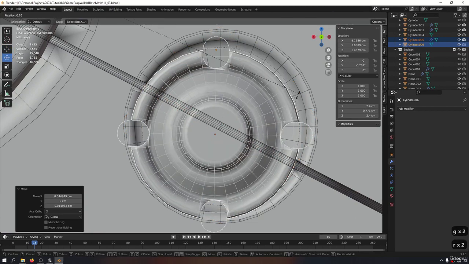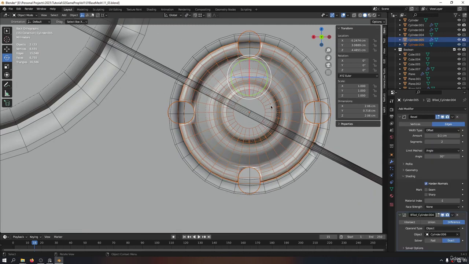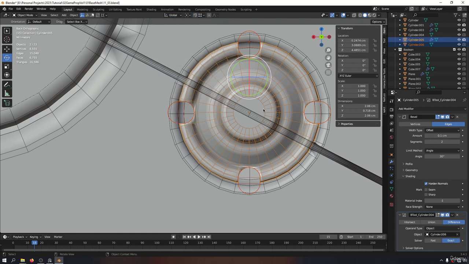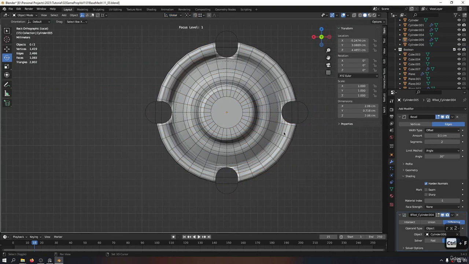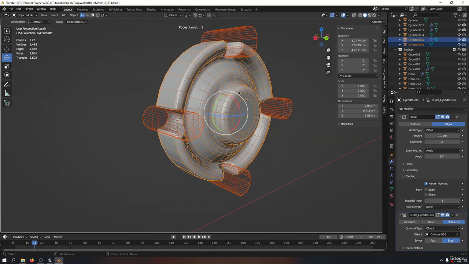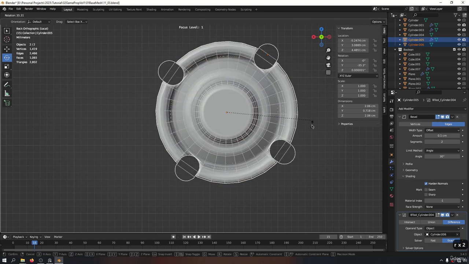Okay, now let's rotate. So we need to bring the rotate instead of the 3D cursor to the individual origin and make this one the active object. Let's make it bounding box center instead of that. Okay, now let's make it active element so that this object is now the active using the bright orange. And let's rotate that just a bit.